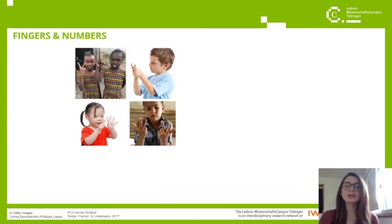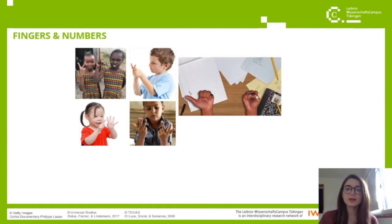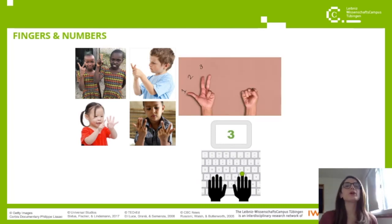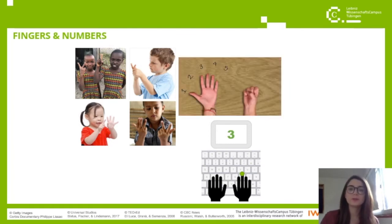Fingers and numbers seem to be inextricably associated. For example, people from almost all cultures seem to be using their fingers for counting. Even adults may resort to finger counting in certain conditions. This association can be observed in many ways. For example, on a behavioral level, finger sensory motor skills have been found to predict numerical abilities in preschool children. Furthermore, number magnitude processing has been shown to be facilitated by either observing or reproducing canonical finger patterns. That is, the mere act of stretching out 3 fingers helps you understand the notion of 3 better.